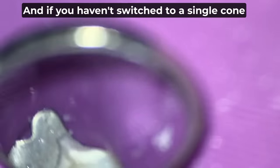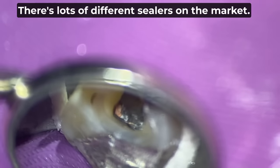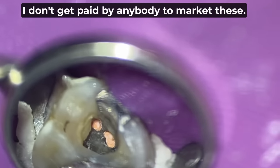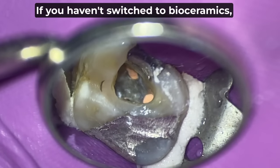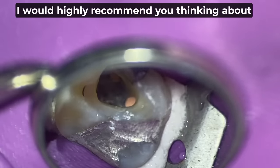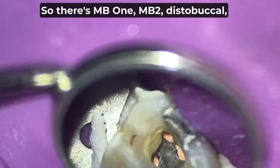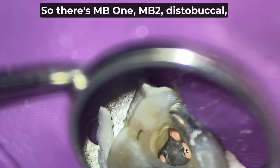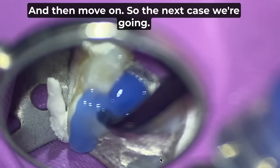And if you haven't switched to a single cone technique, I don't get paid by anybody. There's lots of different sealers on the market. I don't get paid by anybody to market these. If you haven't switched to it, I would highly recommend thinking about it and then trying it on extracted teeth. So there's our case there. There's MB1, MB2, distobuccal, and then the palate, and we're going to etch and then move on.